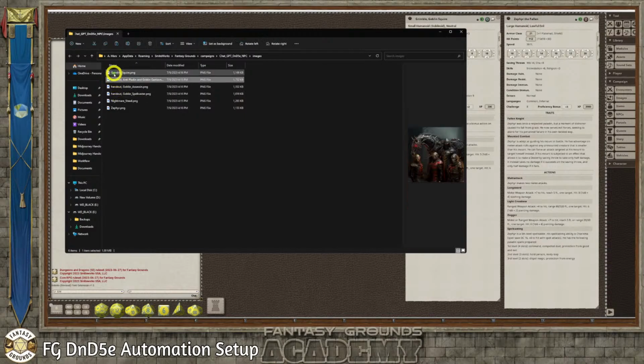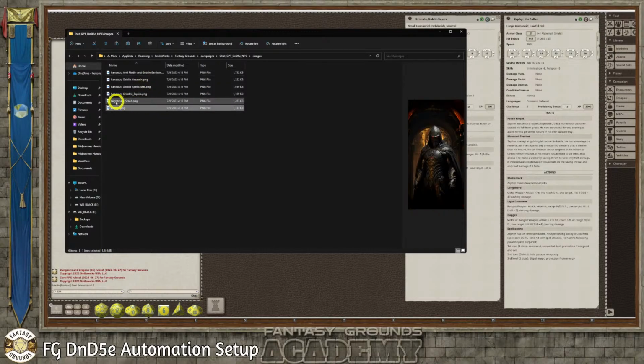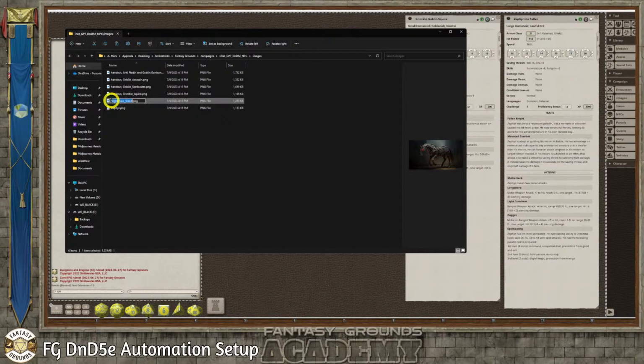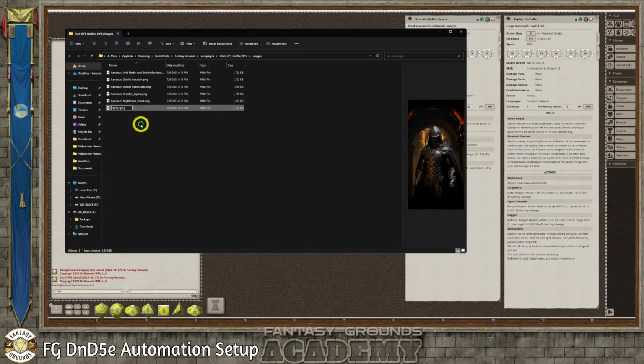Take the time to do this. If you're on a big project, I mean, if it's one thing, who cares, right? But if you're doing a large project or you're trying to organize your images, before you link it to anything and before you actually do anything with it, take the time to rename your files. It really helps, especially if you're someone that's kind of new to Fantasy Grounds, or if you're one of those people that are trying to source animated images and such. You really want to name these things so you know what they are. So these are just handouts that I might show during a session.